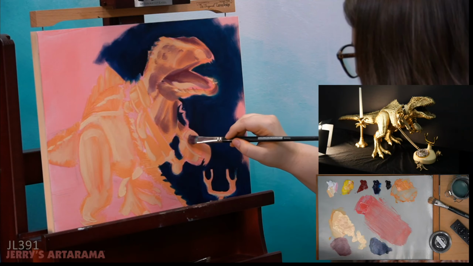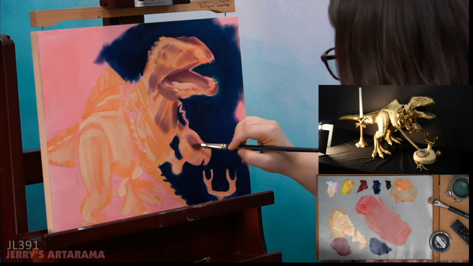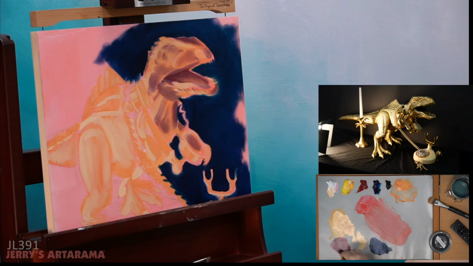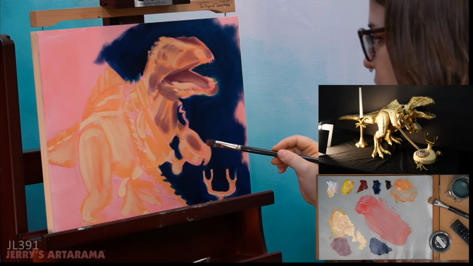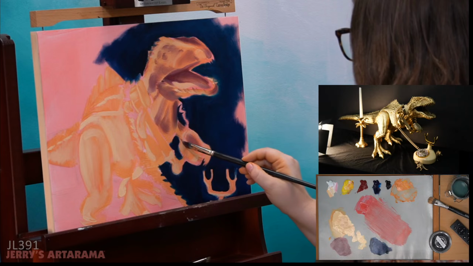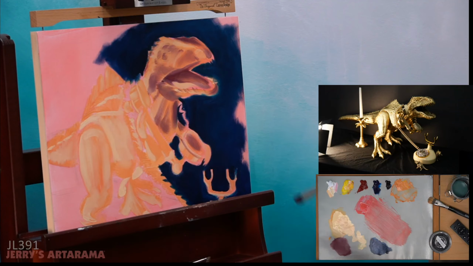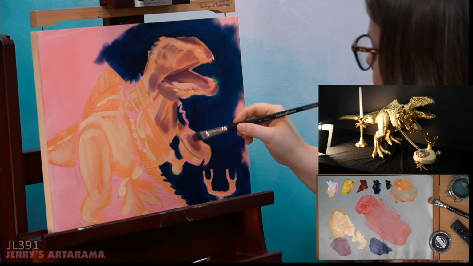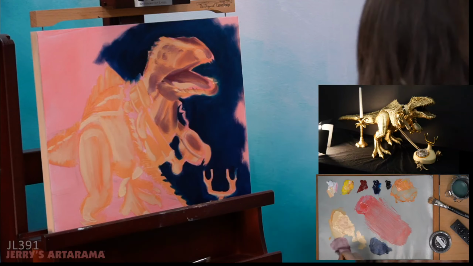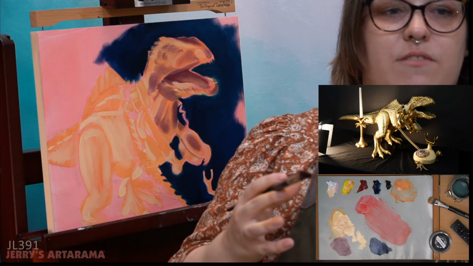Alright, now this is the phone. I want to make sure I get that nice oval shadow so I can start seeing where that phone is. It's a nice shadow line right under that highlight line. And again, those shadows and highlights when it comes to metallic things, very contrasty and very close together.